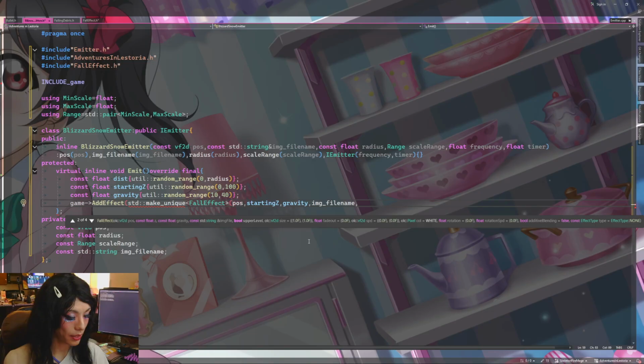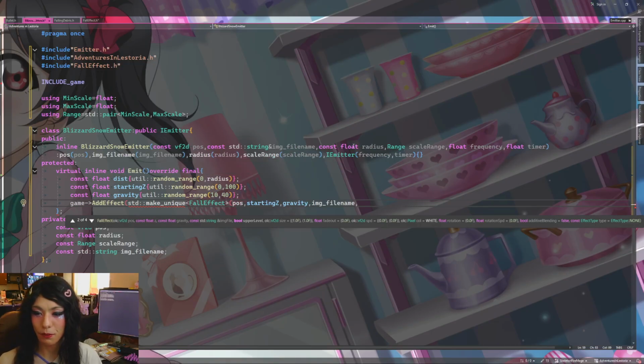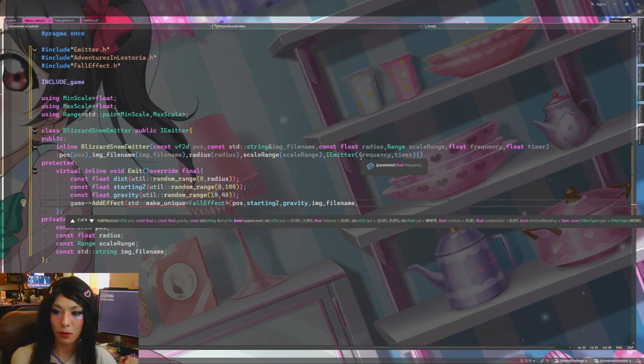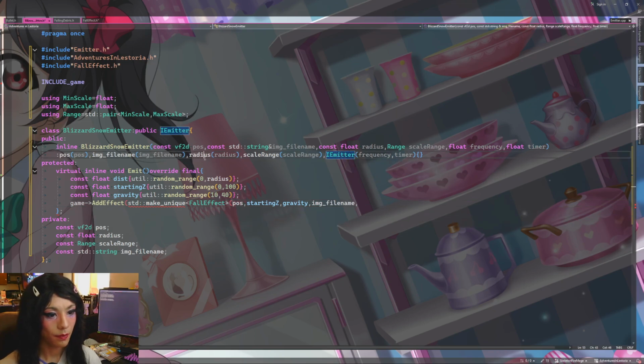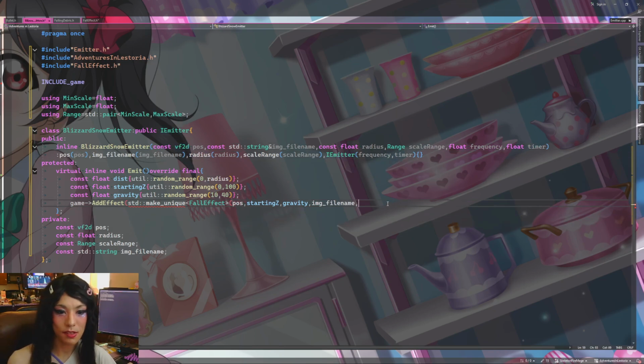Okay. Upper level is going to be based on the upper level of this snow emitter, although I don't think this matters here. Let me think if it would. It would only matter for determining what order stuff gets drawn in, and I really don't think we have much there. But let me see here. I want to say it doesn't matter.